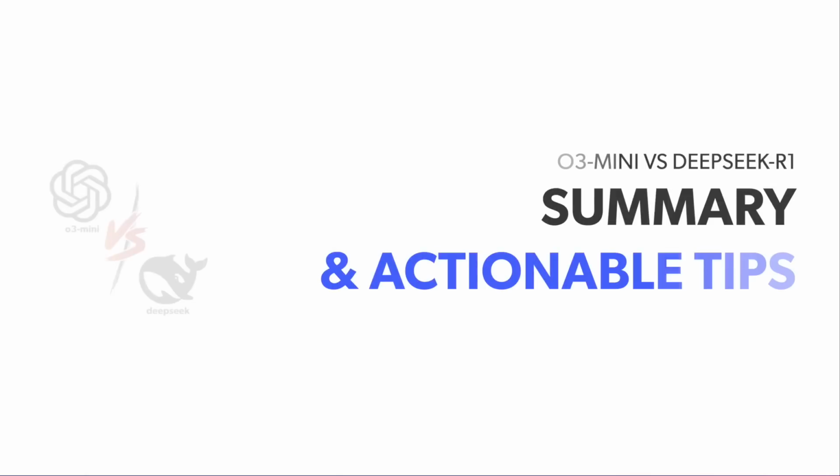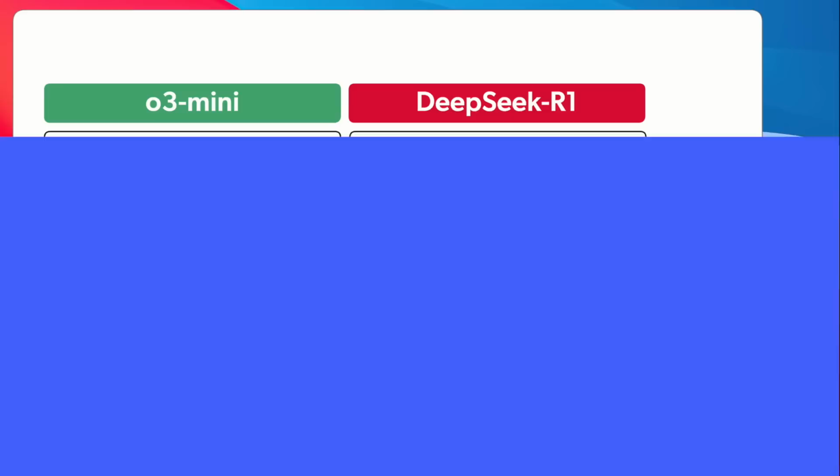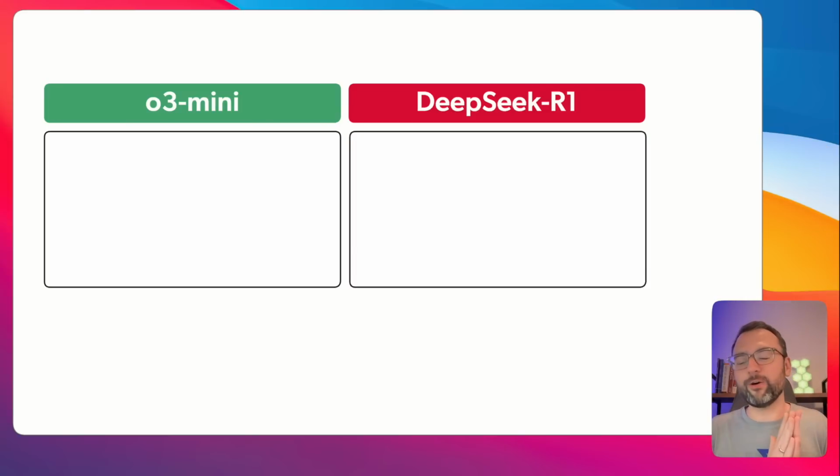All right, guys, that's a wrap. You guys are officially experts when it comes to DeepSeek and o3-mini. And I quickly just want to recap some of the core things that we talked about today when it comes to the research, and as you guys got to see these different models performing against the 3 core tasks that developers do on a day-to-day basis. So in my opinion, the winner overall, asterisk, not by much, is o3-mini.